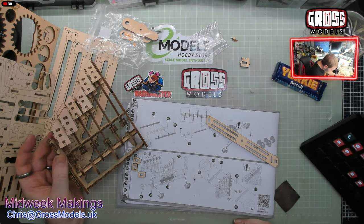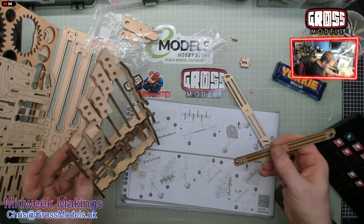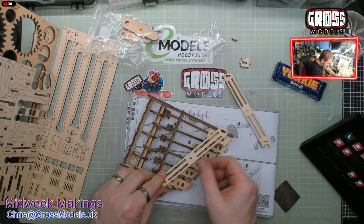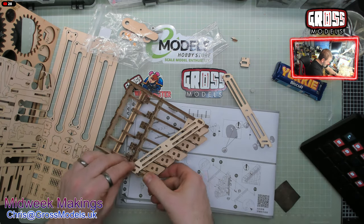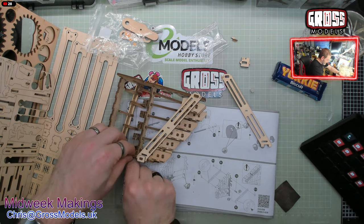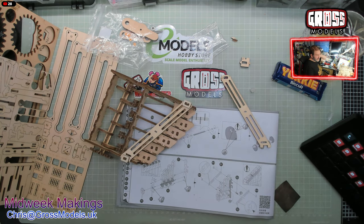I don't get this bit now. Let's try the other side. See if that makes more sense. That bit is down the bottom of there. It goes over there. That's easy. And that bit goes up there. That makes sense to me. 20 goes on the bottom bit there. 19 goes on the top bit there. So far, so good. Yep.